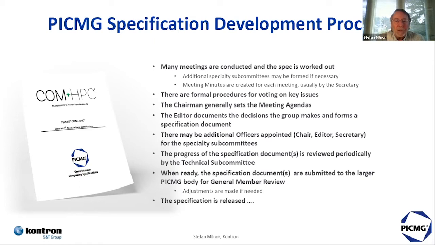When they're ready, that spec document is submitted to the larger PICMG body for general member review. Adjustments are made if they're needed, and finally the spec is released. So COM-HPC is in that general member review process right now. So hopefully we get some feedback soon and can release, or adjust and release, soon.